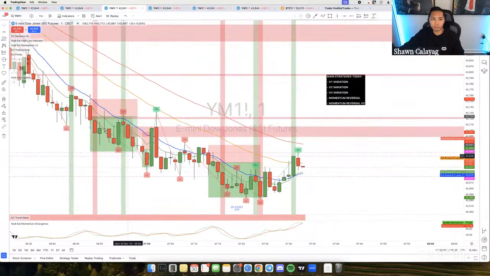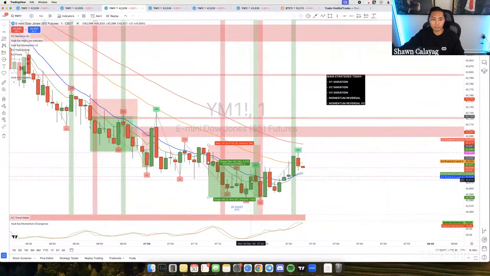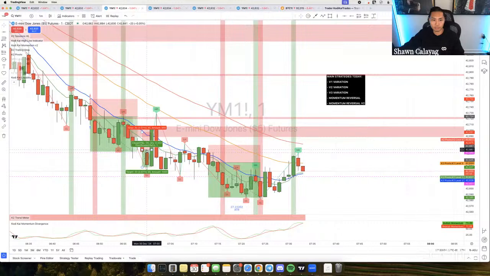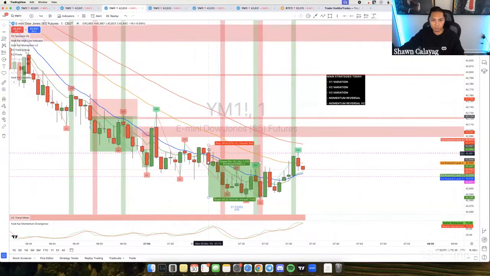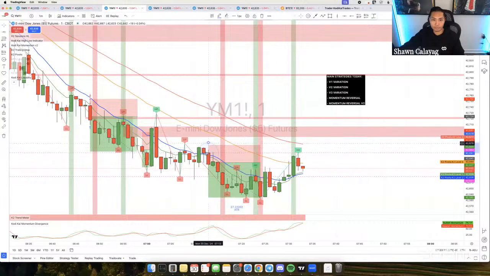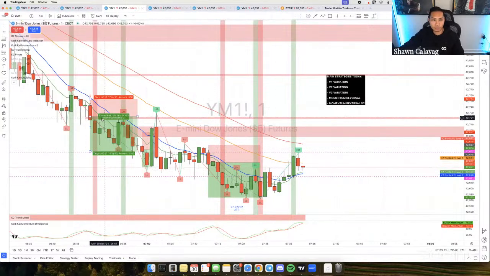If you guys are just joining in, again, I only took 2 trades for the day. I've marked up a couple of these entries that came up, but some of them I couldn't take. For example, this one I was going to take, but it was right at news and at a red flag. This one over here I was going to take as well, but it was right at news as well. That pink line right there. So I took this one up here, and then we also took the breakout from this morning.